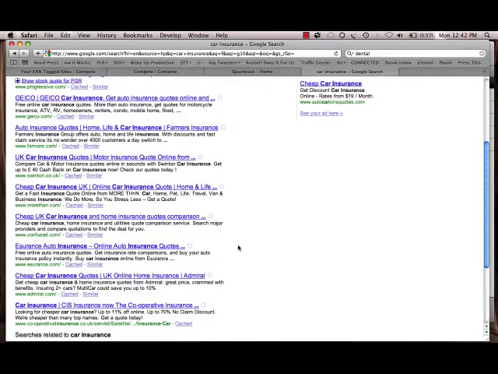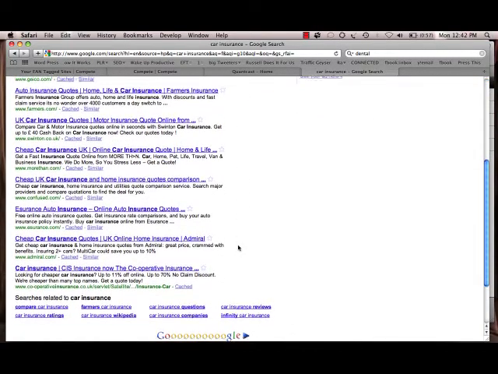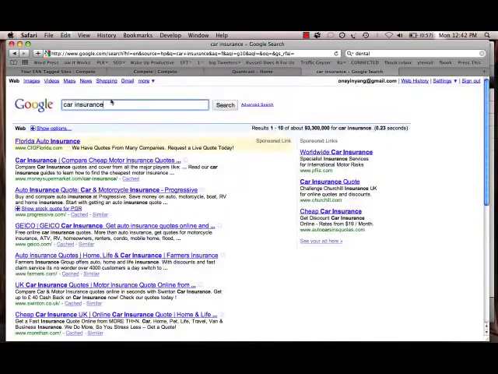If you're on page 1 of Google for a competitive search term, and you can bet car insurance is very competitive, then that means you have a lot of traffic. If you have a lot of traffic coming in, it means that the internet is able to collect a lot of data about you. That is why we're looking at generic keyword phrases in our area of interest, like car insurance or dog training or real estate, for example, and then picking the top sites.